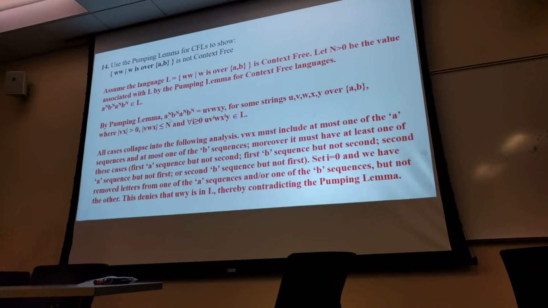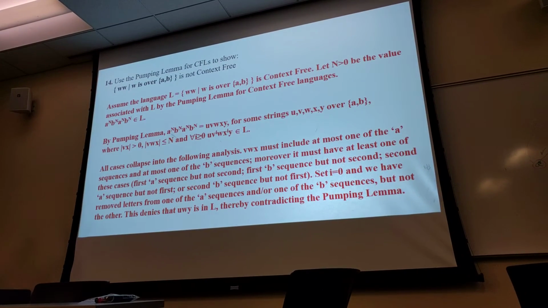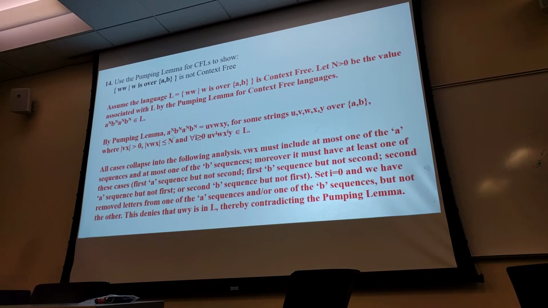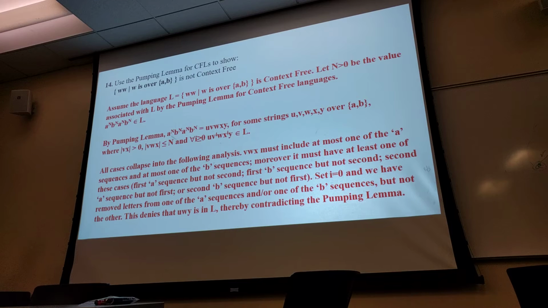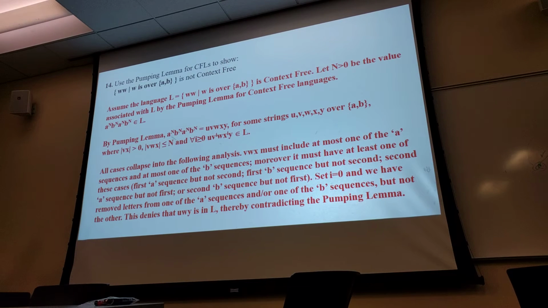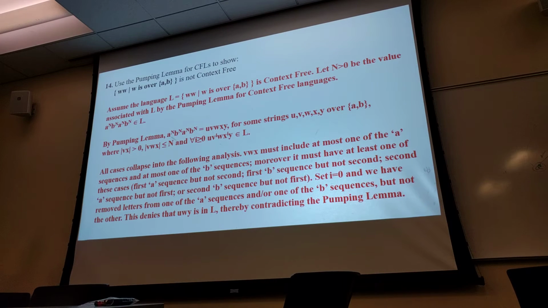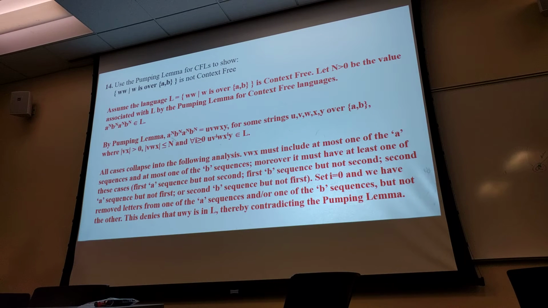Because it turns out that for the A's, the part that's being pumped, you know what the length of it is, right? It's less than or equal to N. So you cannot pump the two distinct parts of the A's. If pumping occurs and it includes some A's, it has to be either the first set of A's or the second set of A's, but not both. So what'll happen is the A's will get out of balance.